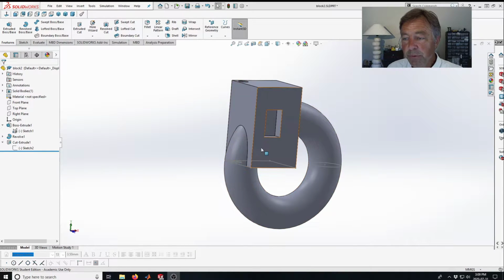Here we are back with the part that I made in the previous video. It's kind of wonky. In fact, it's really wonky. But the nice thing is that it's almost entirely based upon this original sketch. If we open up this revolve, it's also based on sketch 1. Now I made a new sketch for the second part, but that's because there really wasn't a way to use that original sketch in a different plane.